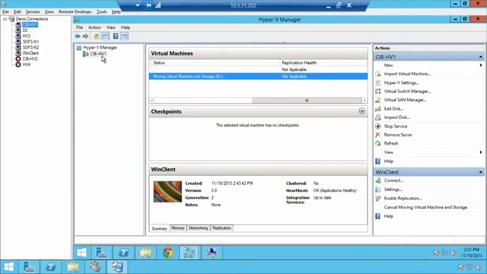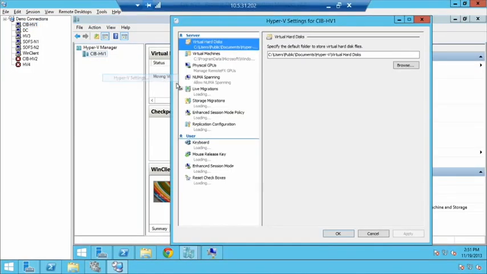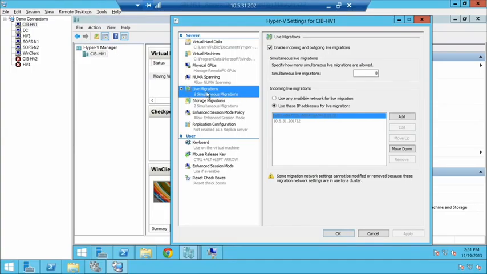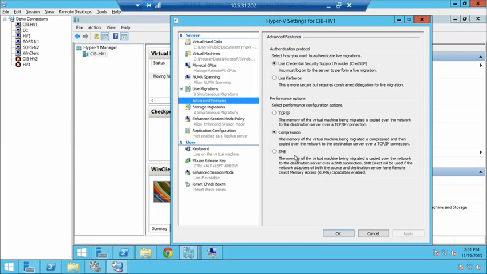And it's just a matter of when you're configuring this, and so I believe I can pull this up right in here under the settings of the virtual machine under live migrations, to expand this advanced features, where you can choose both the authentication protocol and performance availability. So for example, you can just do straight TCP/IP, which is the lightest on CPU, but a little more in data, or do compression, so there's less data that goes across the network, or you can do it over SMB, which will use RDMA if it's available. So default is compression, but you can adjust this based on what you want. If you know you've got RDMA-enabled network interfaces between everything, you can switch it to SMB, which will attempt to leverage that, which is the fastest possible option.